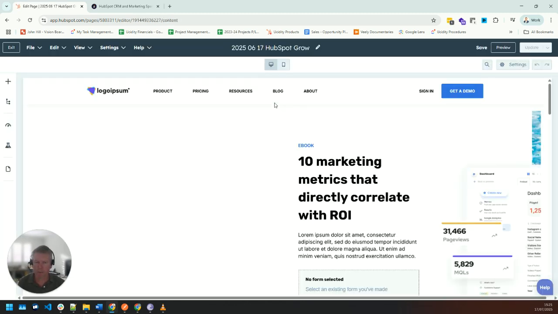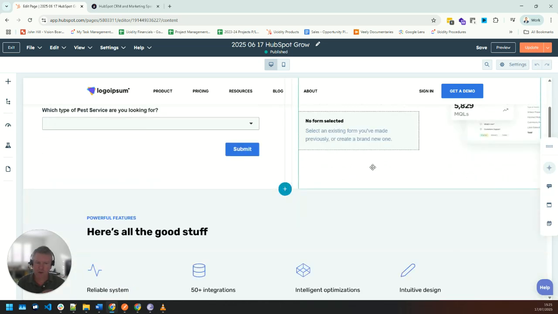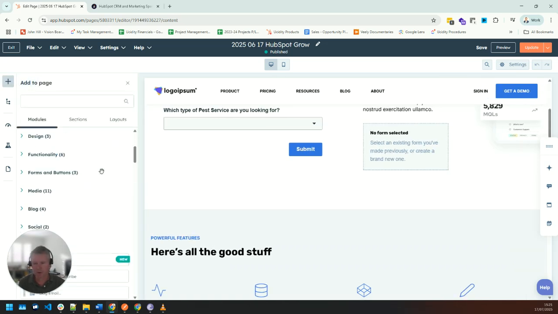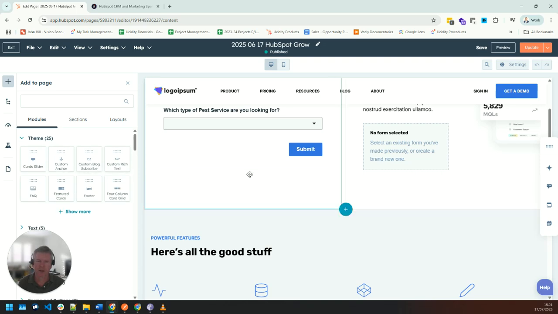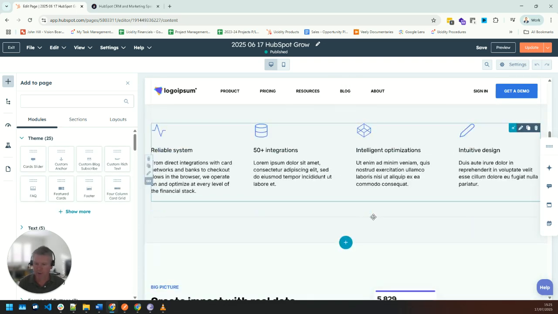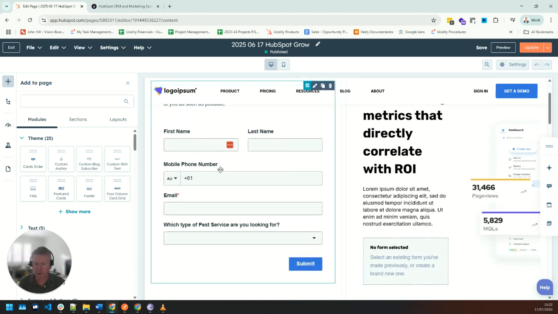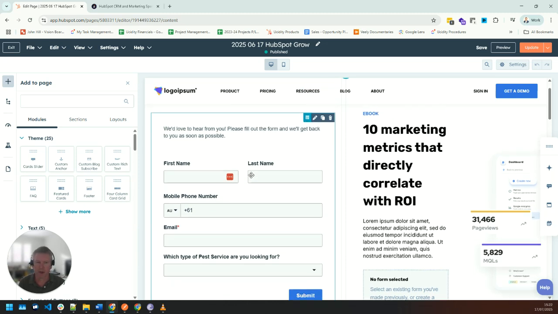This is a page that I've built previously, and as I scroll down, you'll see there's different areas I can hover my mouse over. We've got all sorts of different modules you can drag onto a page, things like text, buttons, forms, videos, you name it. You've probably got it built in HubSpot. And like I said before, we can drag and drop onto a page. Some of the easiest ways to get these up and running is that we use a pre-built template and fill in the content based on what that template gives us the ability to do. Keeping note here that we do have a form where people can enter their details and opt in to the offer that you've got running.